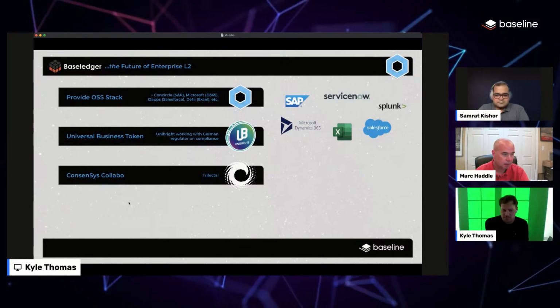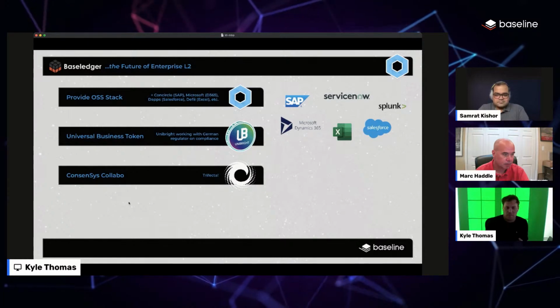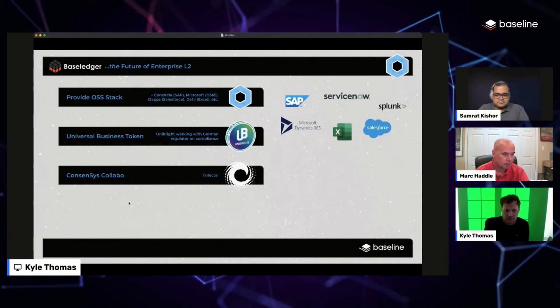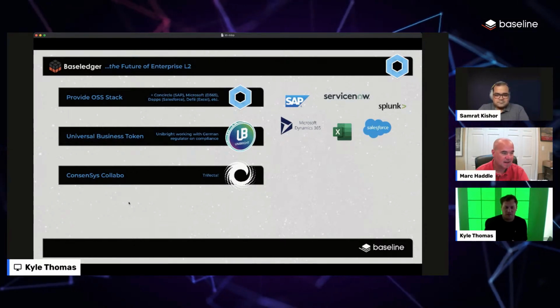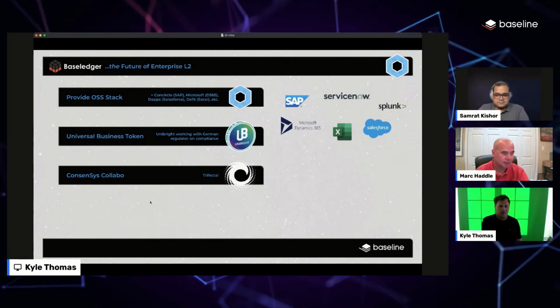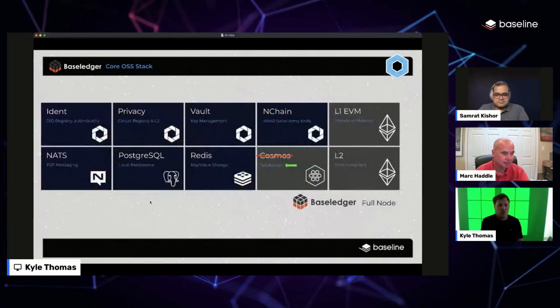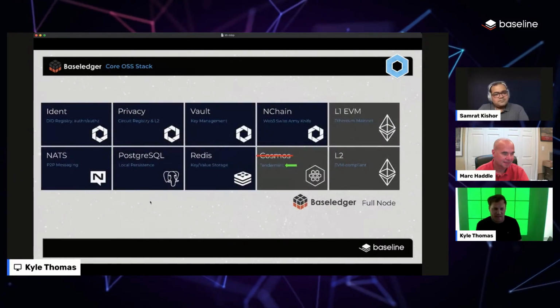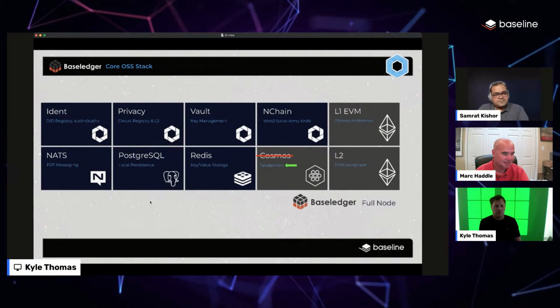And then we hit the trifecta with consensus being a part of this effort behind Base Ledger, and so Unibright consensus really makes a strong foundation for Base Ledger, and UBT is all the gas behind the baseline protocol and the provide stack at that point. So that's really cool. So what is the Base Ledger stack, and what is it really?